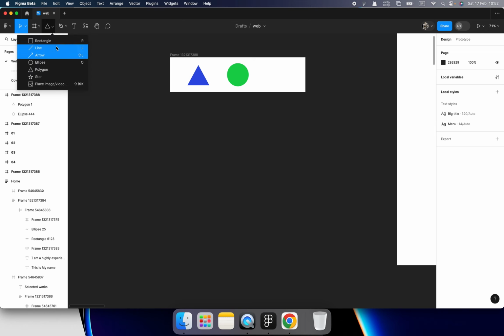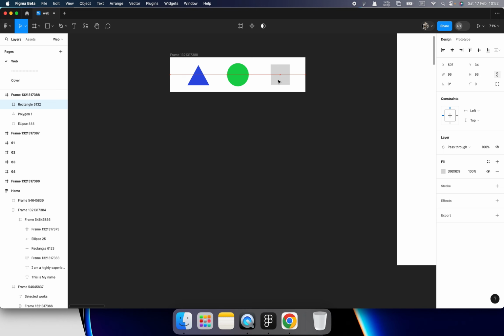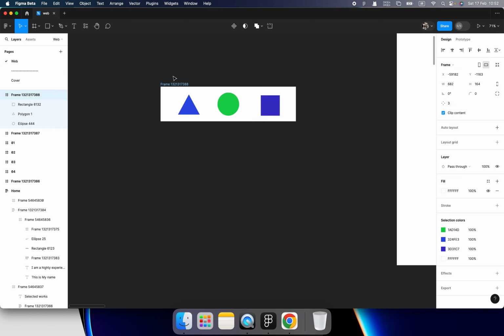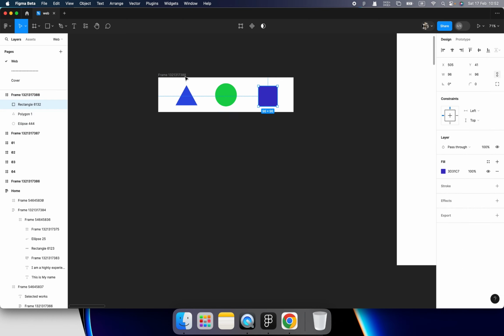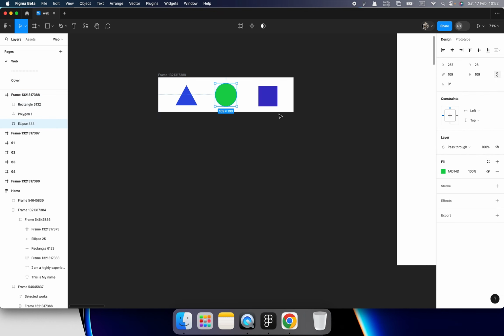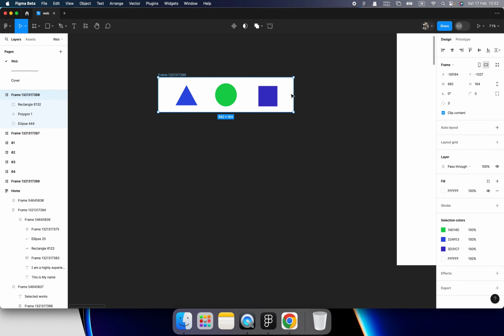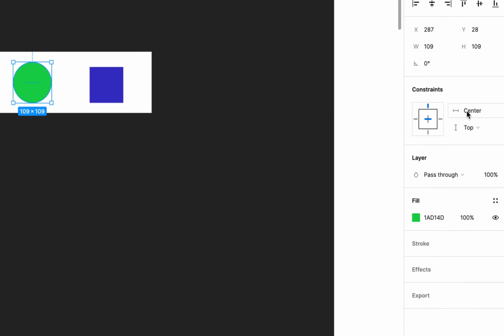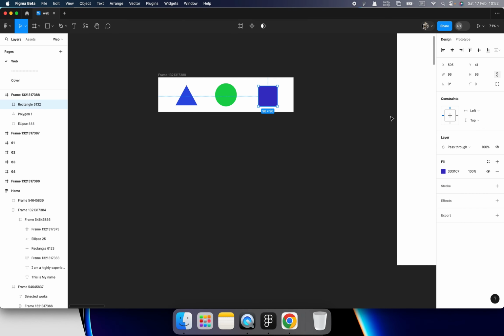Okay, first we have 3 objects, right? Like these, 1, 2, 3. If we are building a website, it's going to be responsive to different devices, right? So when the user visits with different sizes of devices, it will change the layout. So we need to change as well. For this ellipse, let me change it to center. So when the artboard changes, when the canvas changes, it will stay in the center. For this triangle, let me change it to right.